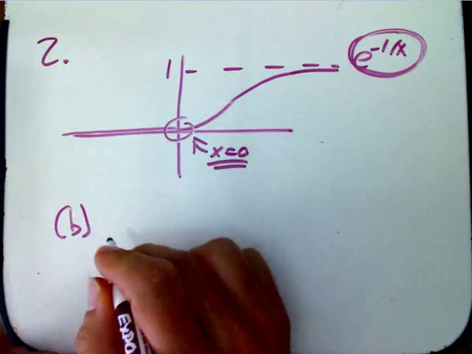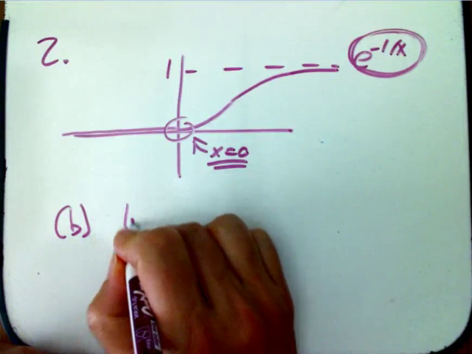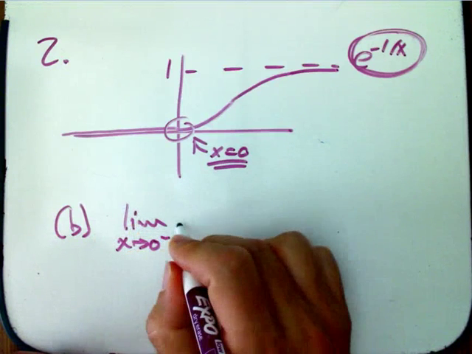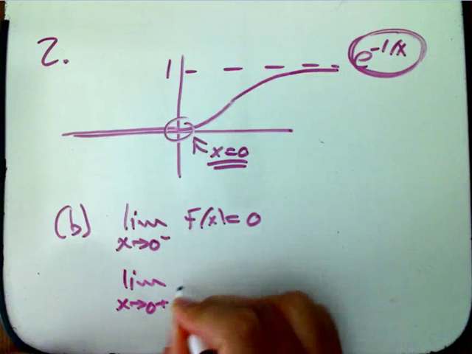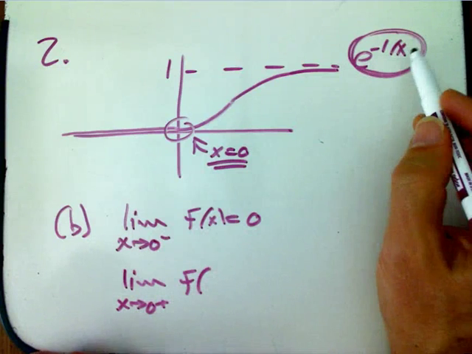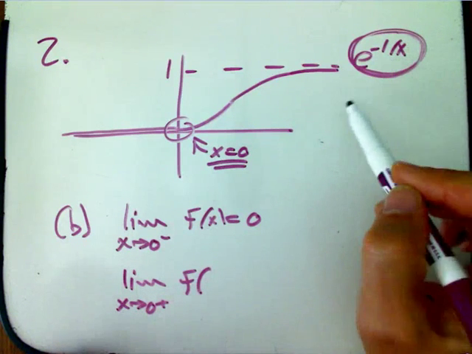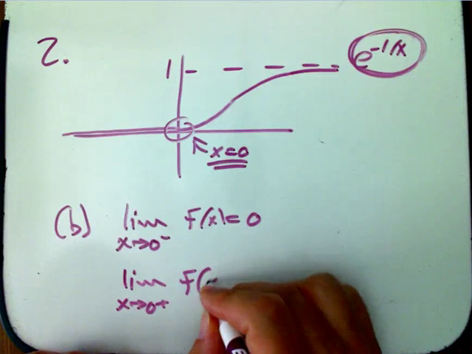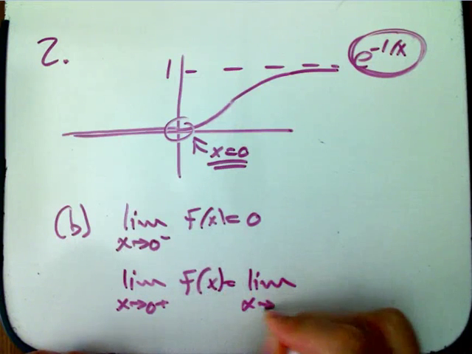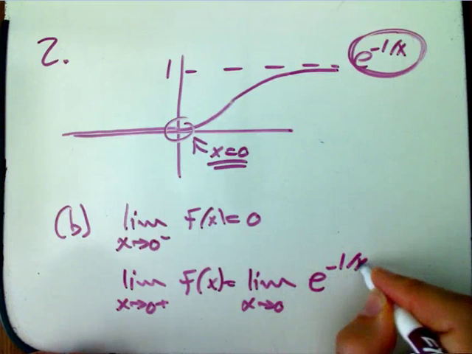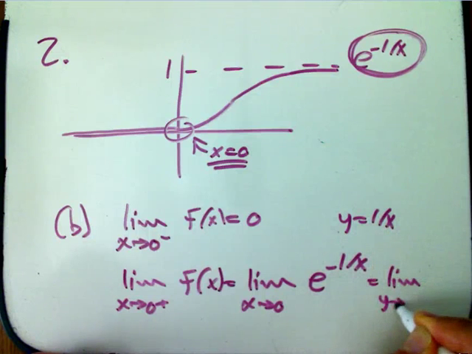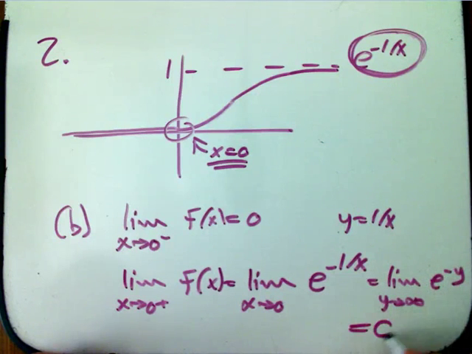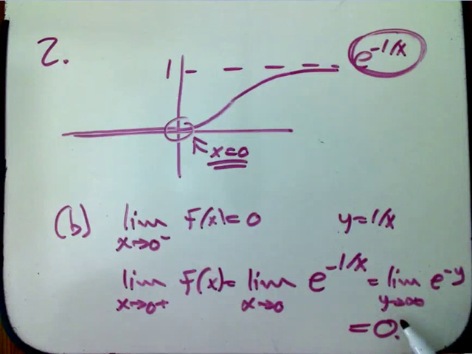Okay, so first, f is continuous at 0. Well, the limit as x goes to 0 minus of f, that's obviously 0. And a nice trick that we're going to use for the rest of this time, remember the idea was that e to the x behaves in a very predictable way when x goes to infinity. We took a 1 over x. We're just going to change the variables back. Because we're going from 0 plus, we use this formula. And then let's just say y equals 1 over x. That's going to be the limit as y goes off to plus infinity of e to the minus y. And that's known to be 0. And of course, we're going to use a lot more about that limit, not just that it goes to 0, but that it goes to 0 super quickly. It's going to be the whole point here.